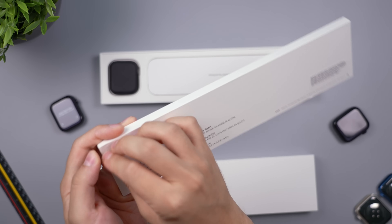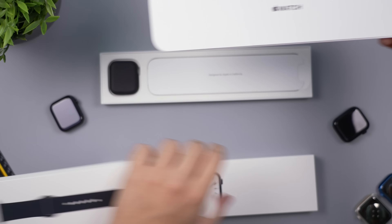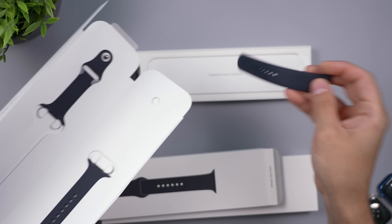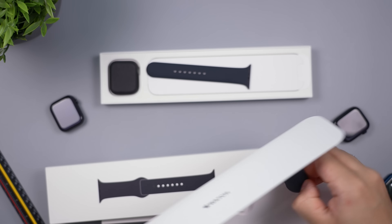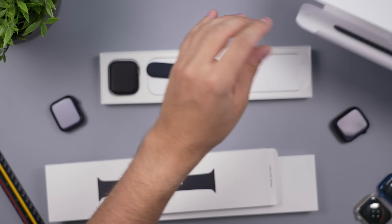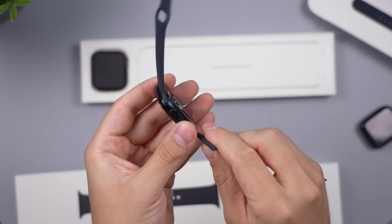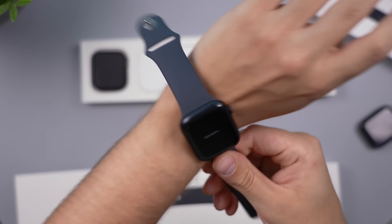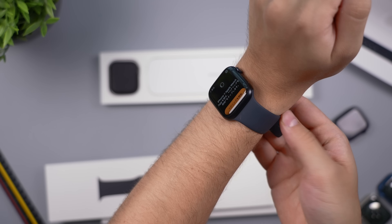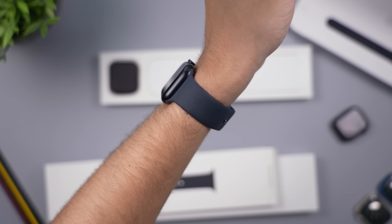Let's go ahead and open up the watch band that it came with — probably just a standard black sport band. Here it is, and yep, it's just an all-black sport band. It's basically gray actually — not really all that black. You're gonna see there's quite a difference in the band color; it's kind of a washed-out gray. It's technically black, it just looks gray because it's not that deep.